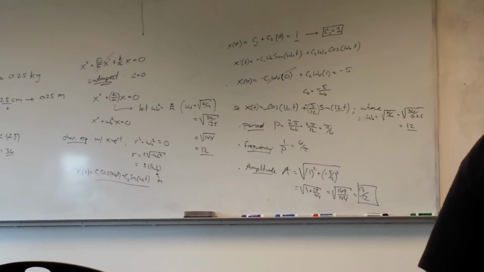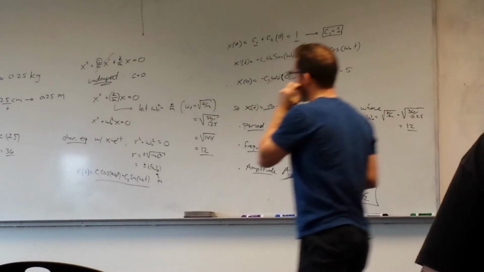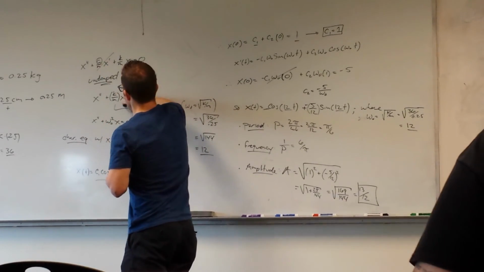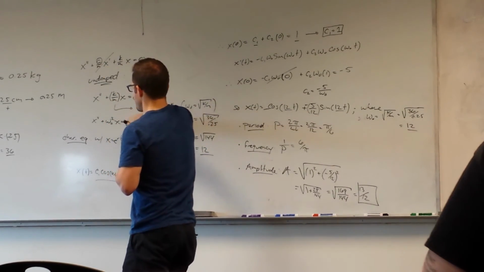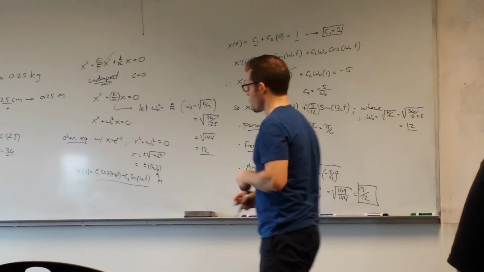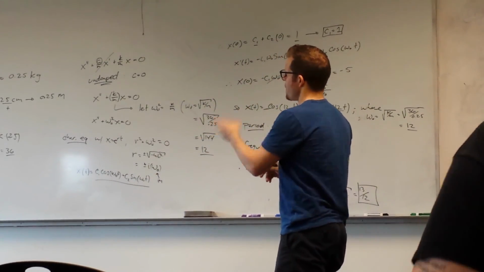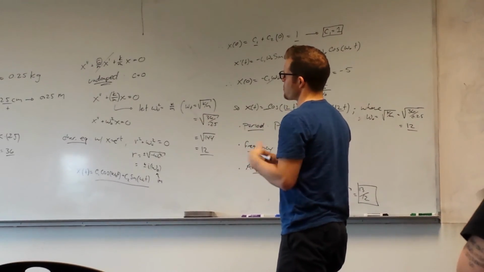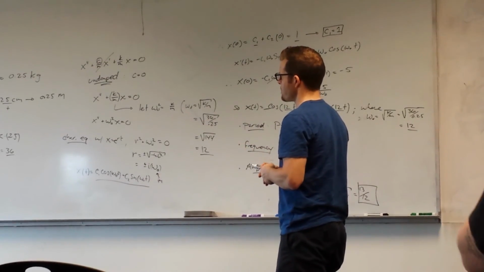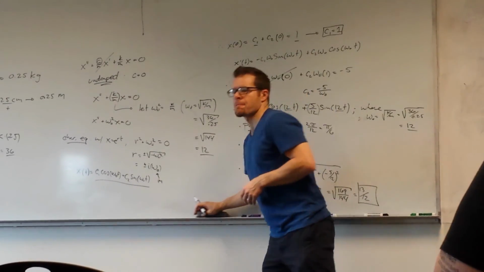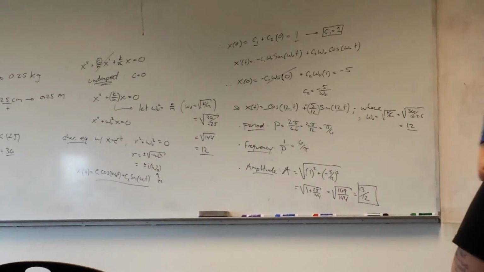All right. Any questions about the process? And this one is undamped, so we can skip right to this part, do the characteristic equation, and find the general form of the solution. If it is damped in any way, then there's a different solution. We use the quadratic formula to derive it.